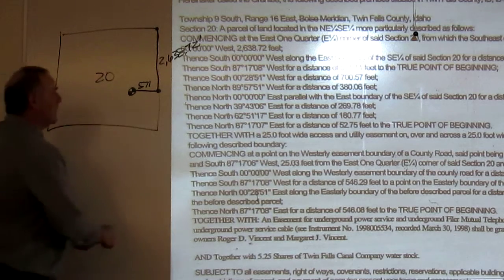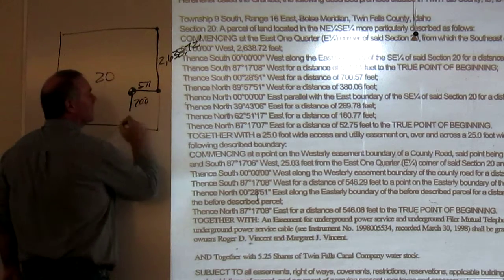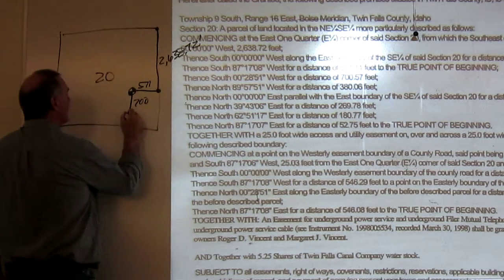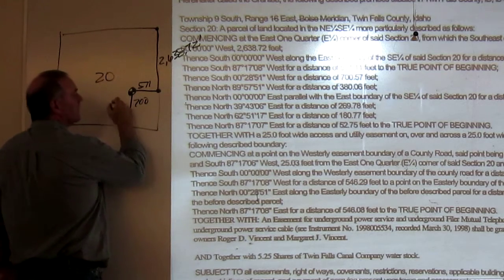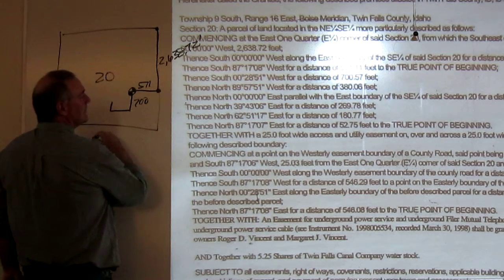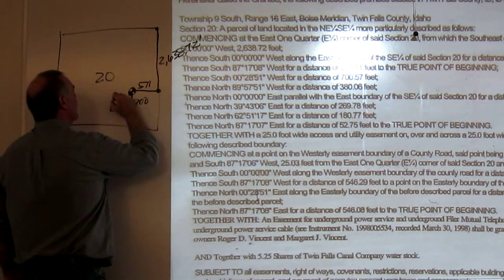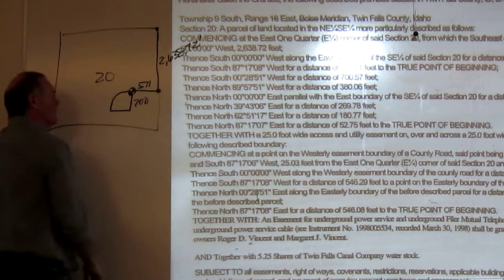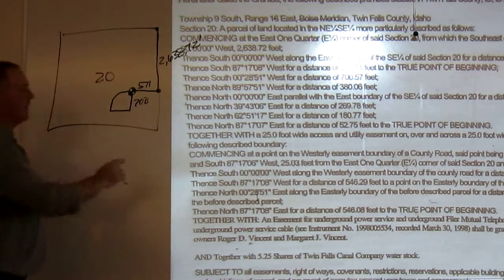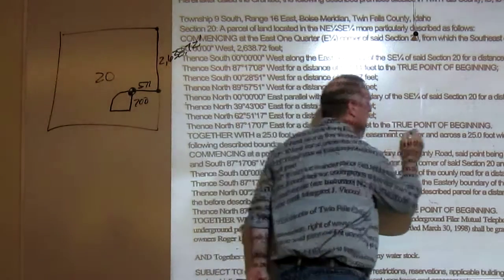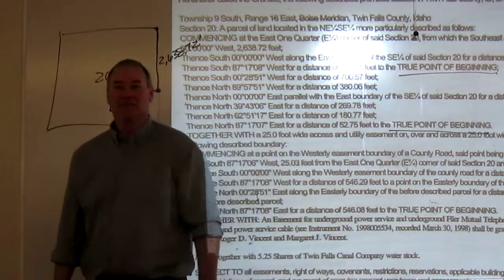And then they're going to walk you around the property. Okay, so it does something like this, where I go 700 feet, and that's south. Then I'm going almost 400 feet this way, and then we go back north. For distance, we go a bunch of stuff. It ends up doing something like this. And then it'll keep doing that until it comes back to the true point of beginning.